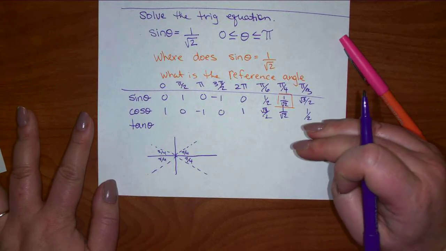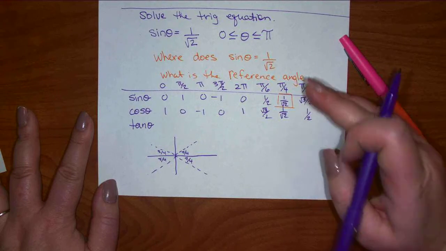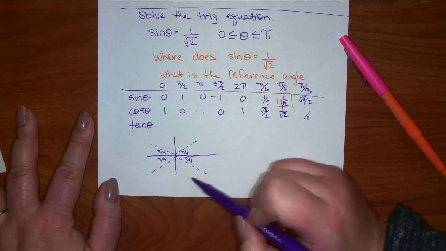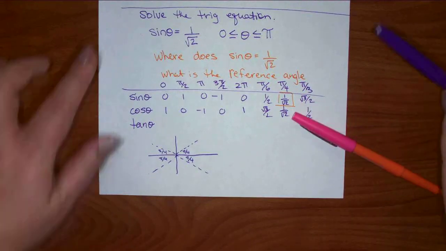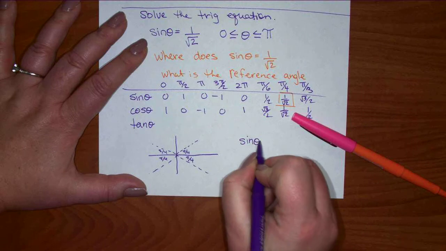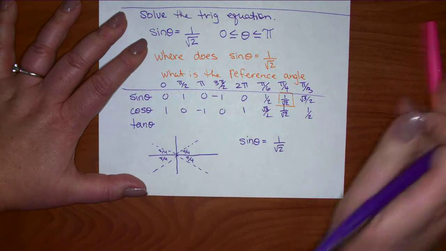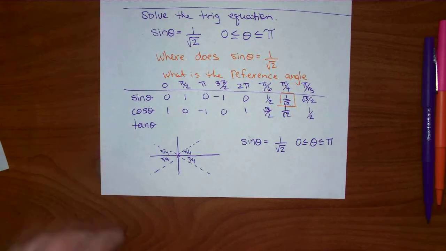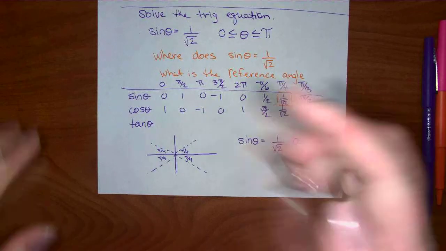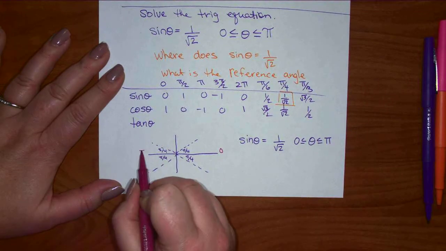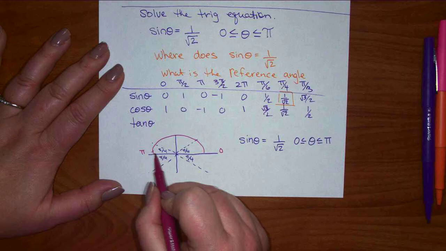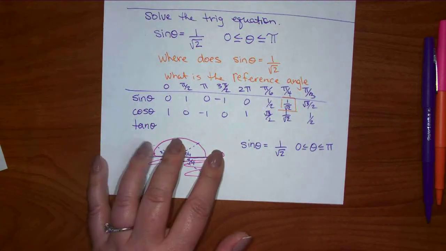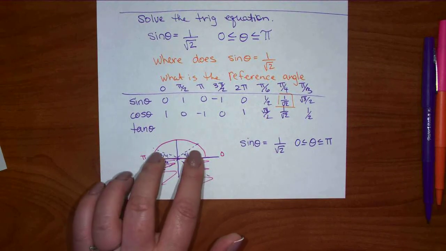When you draw your angle, you would then say, what's the reference angle? Okay, the leftover piece between that line we drew and the x-axis is pi over 4. These are where it could appear. Now, this particular question is saying, where does sine equal 1/√2 when we are between 0 and pi? So where is between 0 and pi on this graph? Where's 0? It's here. And pi is here, that's 1 pi. So this is where we're looking. We're not looking down here. They just want to know, where does sine equal 1/√2? Is it here or here? Which one?